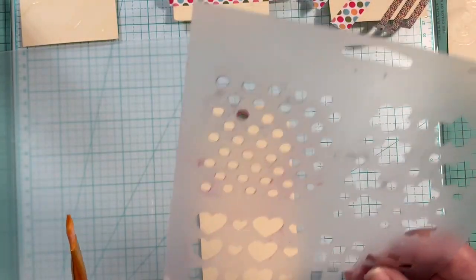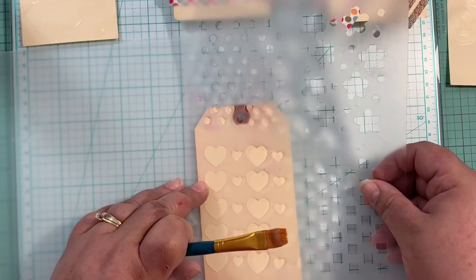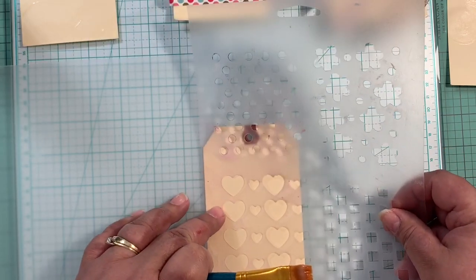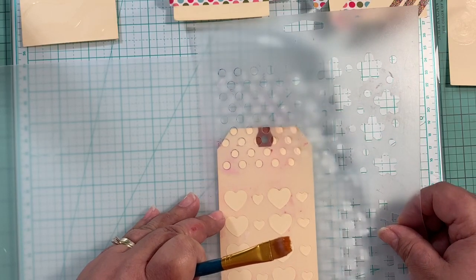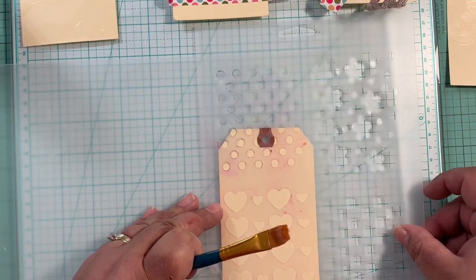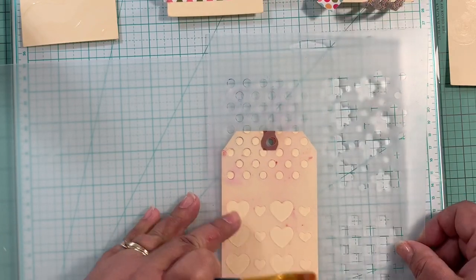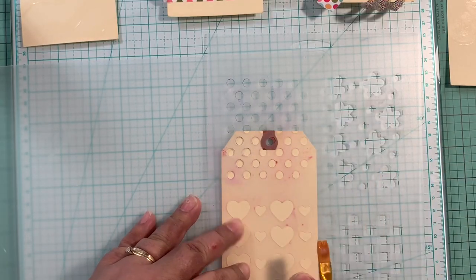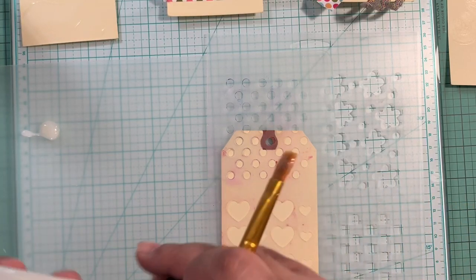You can do it on your printed paper. Oops, I'm trying for my stencil not to touch the part up there, but you guys can see it's this stencil with the hearts. I'm going to put it more towards the bottom, and I'm going to leave this part up there free, because maybe I'm going to need that to write a sentiment or to embellish it with something else. So not sure yet what I'm going to be doing.